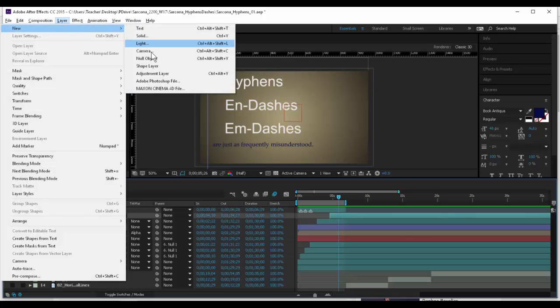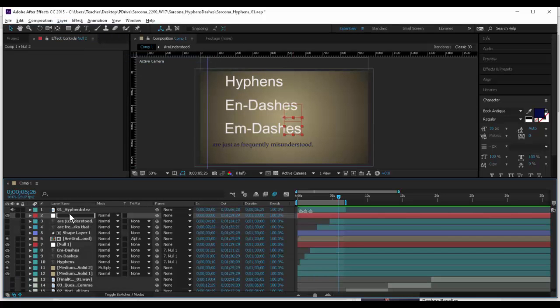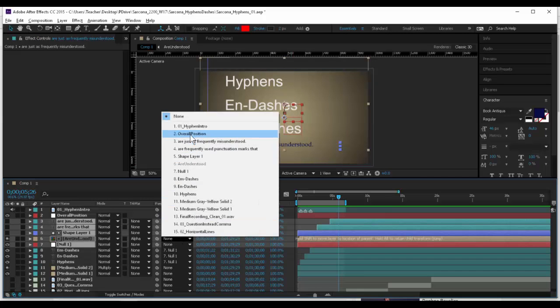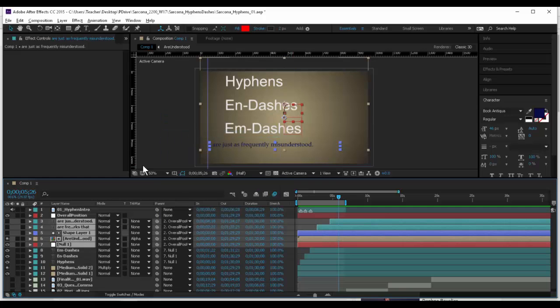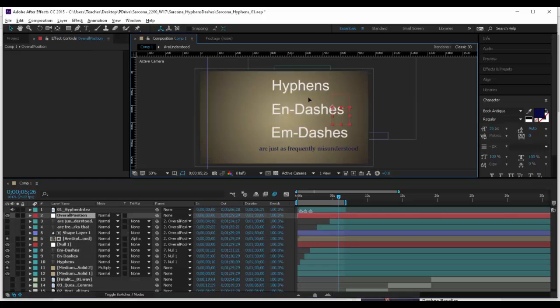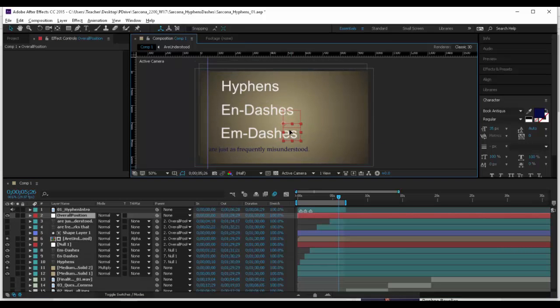So I can add another null in here, and I'm going to call this one overall movement or position. There we go. And I'm going to take all these pieces and just put them on that overall position. What that does is give me this extra null that I could then move around. It's not changing anything, except for where the animations are happening.